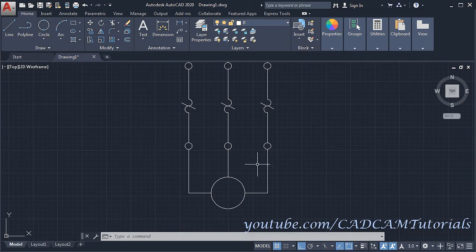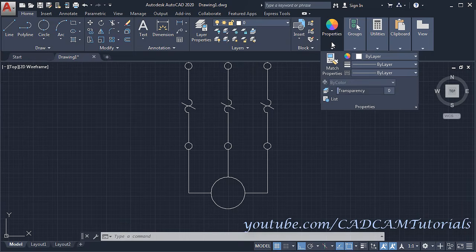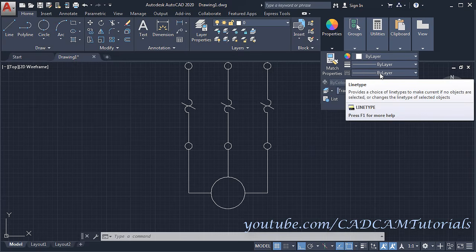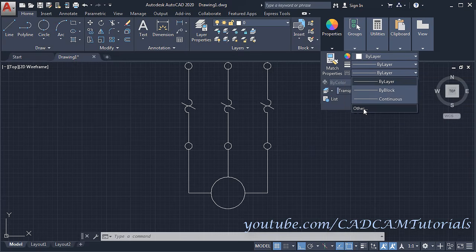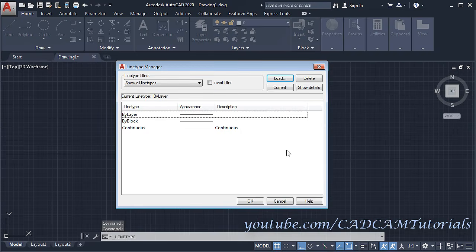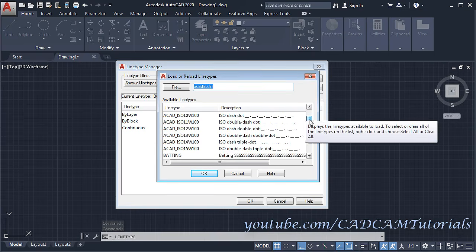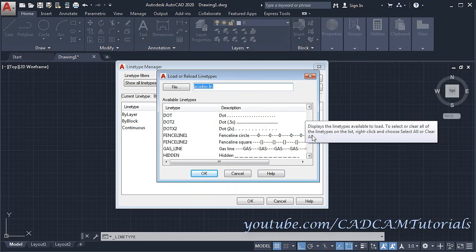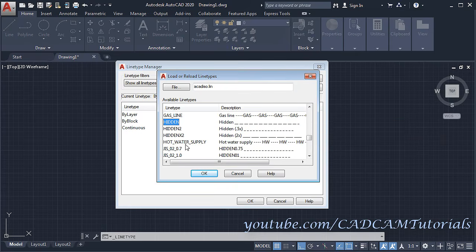Then we want these lines to be hidden. For that, take your cursor to properties, then click here on ByLayer in linetype, then click on other, then click on load, then scroll it down and select this hidden.